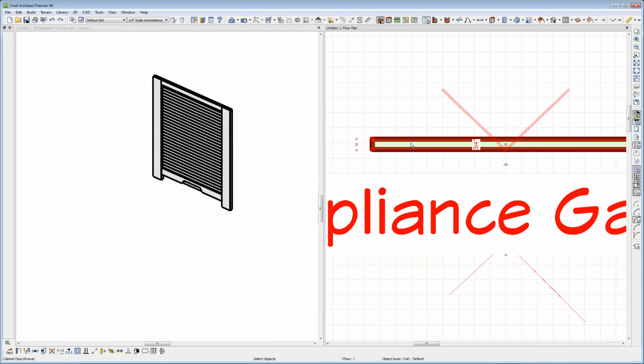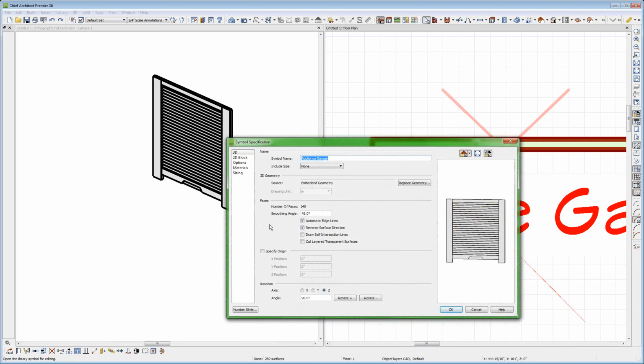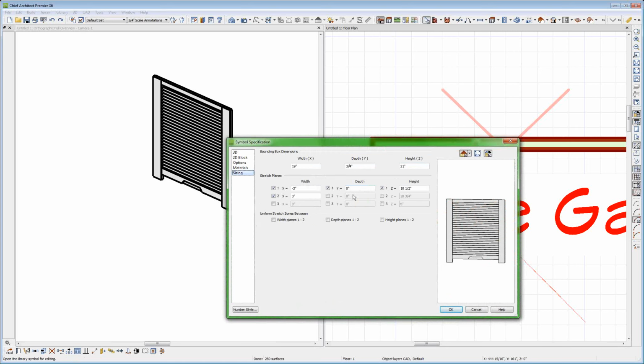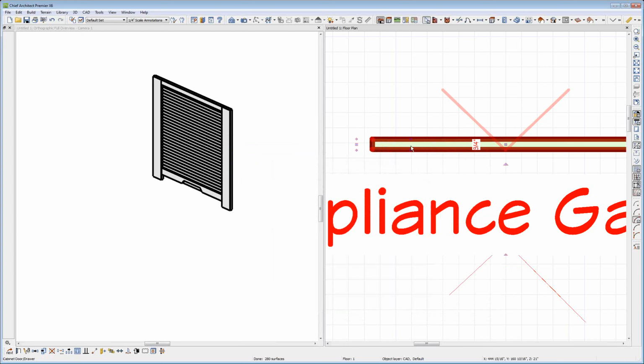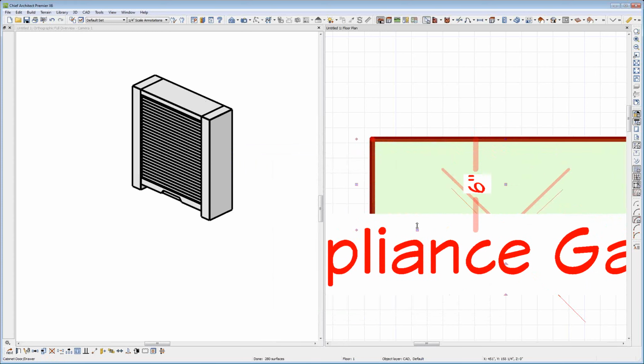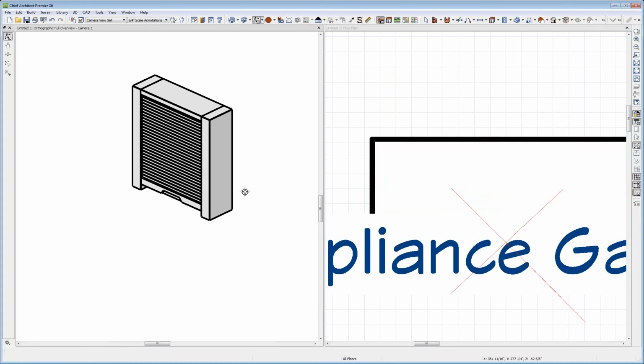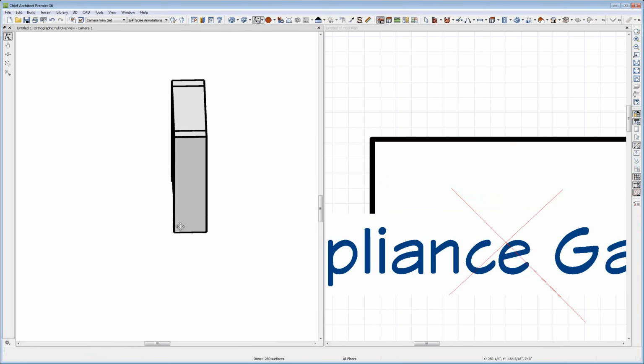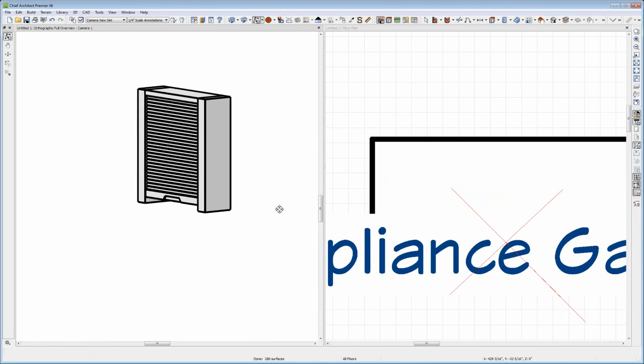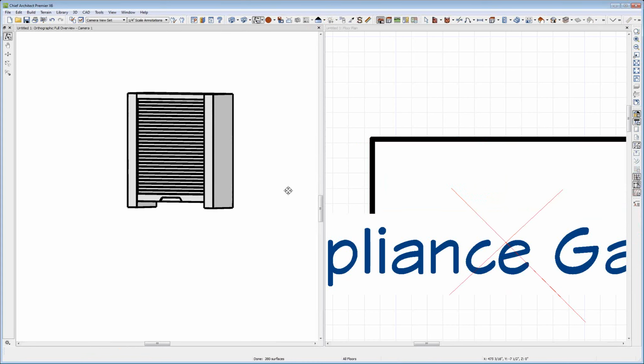So let's change this one more time. Open symbol. I'm going to change it to sizing, minus 1/16. I think that might do it. Minus 1/16. There it is. See that? That's what I wanted. If I look on the back side of it, what does the back side look like? I don't know. Yeah, there it is. There you go. Ooh, that could be a louvered vent or something, couldn't it?